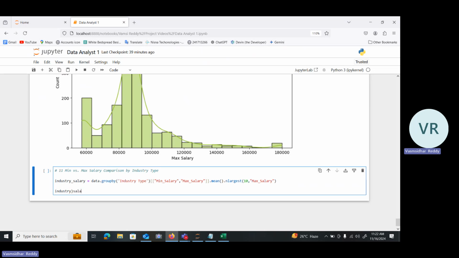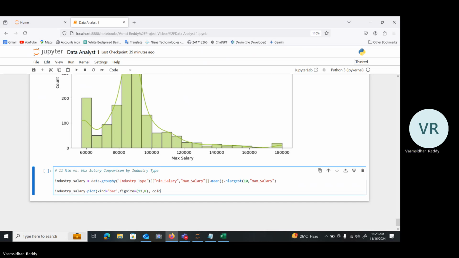industry_salary, sorry, industry_salary dot plot. I need to plot, right? I need to plot kind equals bar chart. I need to plot the bar chart and figsize equals 12 comma 8, and color.